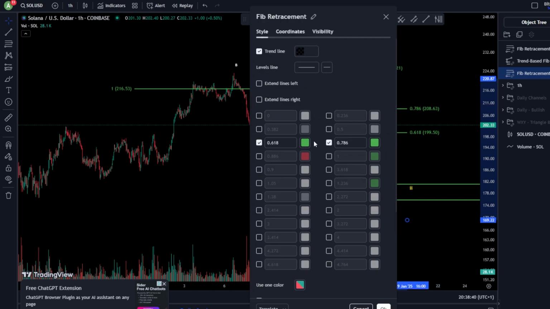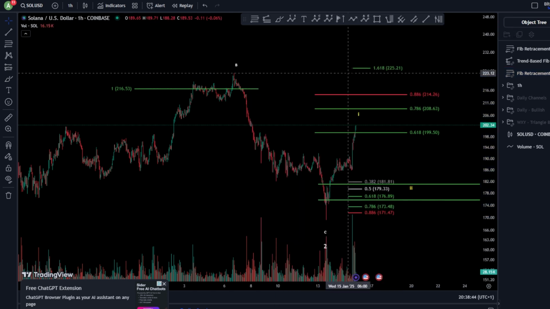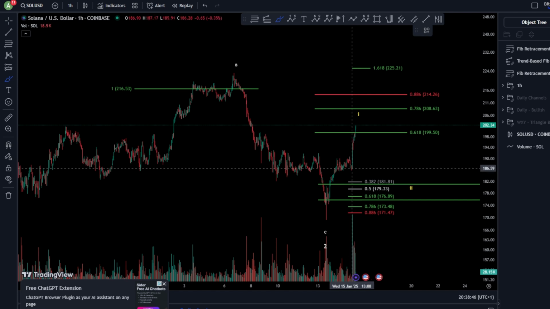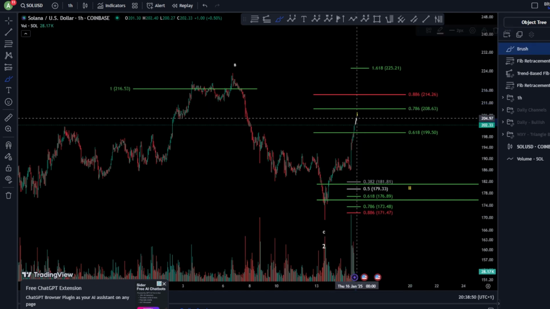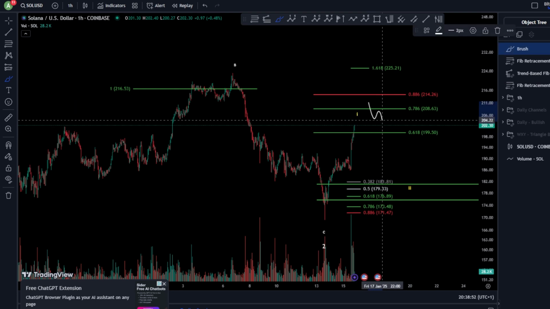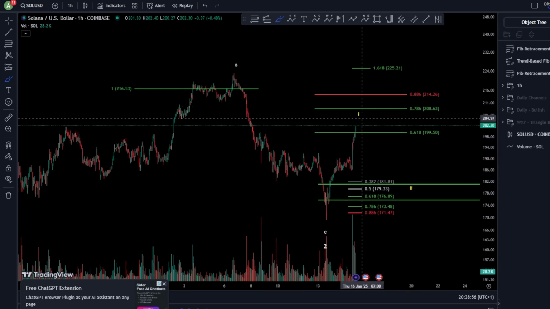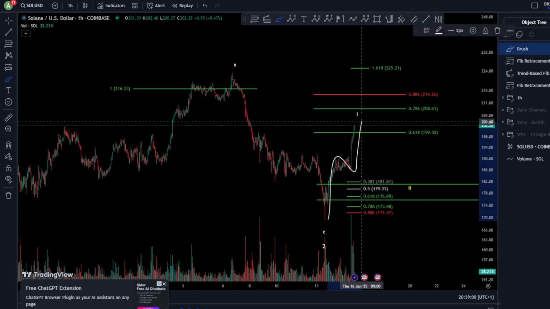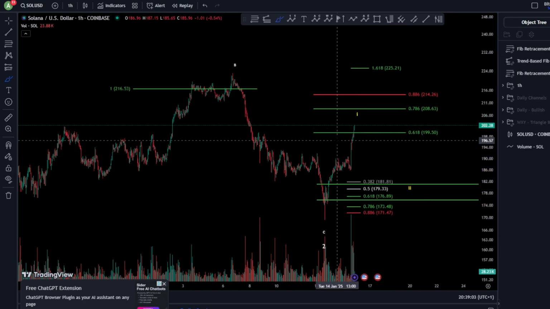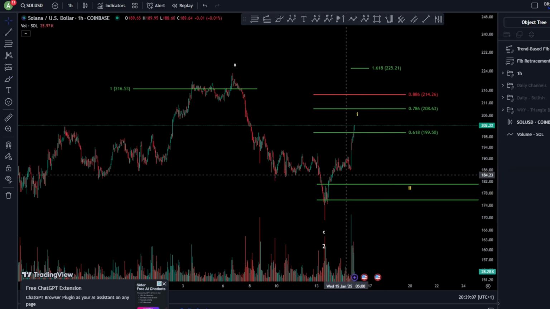Touching the 886 would be preferable. Yeah, 214. But basically, we're going to see higher prices anyway until we reach here. But we're going to reanalyze in this area. If we see 5 waves down, impulsive, meaning continuation of the trend. If we see 3 waves corrective, meaning continuation of a reversed trend toward the upside. Those are the key levels and the analysis for Solana.